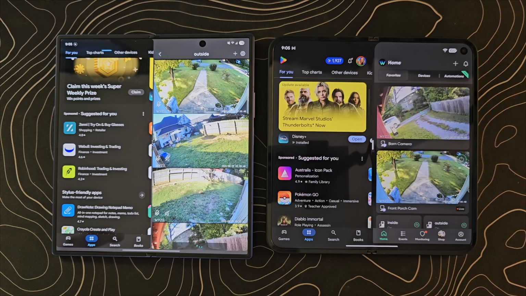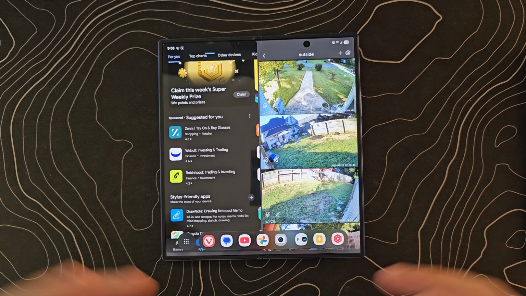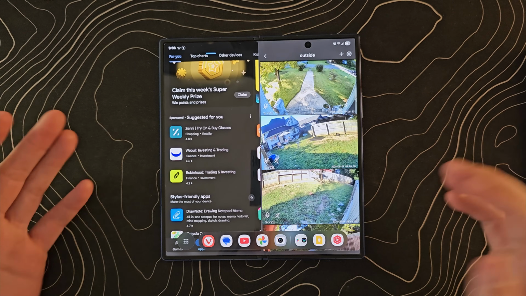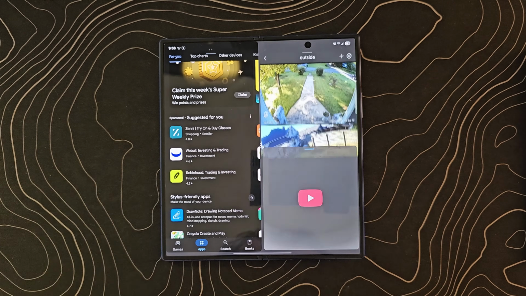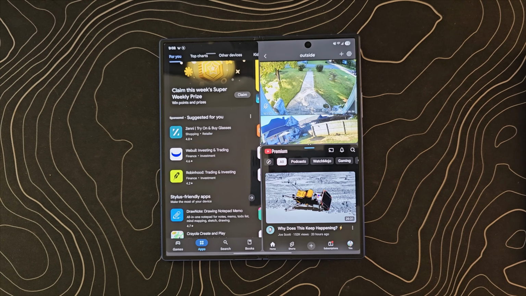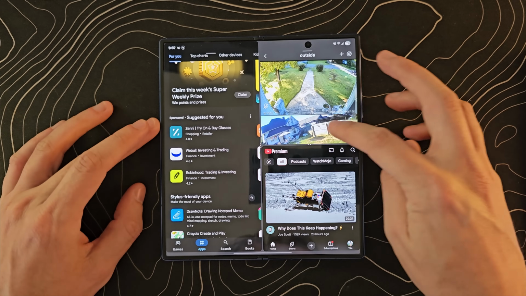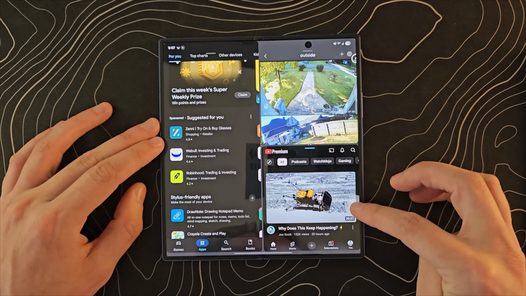Now, this gets complicated when you do bring in a third application, and that's something that the Pixel Fold really cannot do, and this honestly might be the last time we see the Pixel Fold in this video because it's a pretty limited device. If you stick with just a Samsung device, the Samsung style of split window multitasking, when I bring in my third application, you could keep this same sort of gesture navigation where this would go back here, this would go back here, and this would go back here.